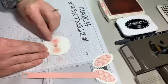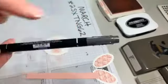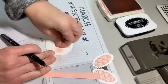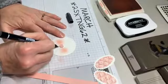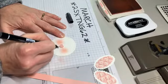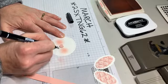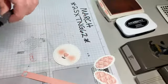So there we have that, like so. And then one of the markers that you can buy singly is the basic black, and I'm so glad that we can. Oops, I need this end because it's one that I love to use every so often just for things like this. So I'm just gonna make a J and then a backwards J. And I am not good at all with doing freehand art. So I hope when you get your cards, you're okay with how your rabbit face is going to look.